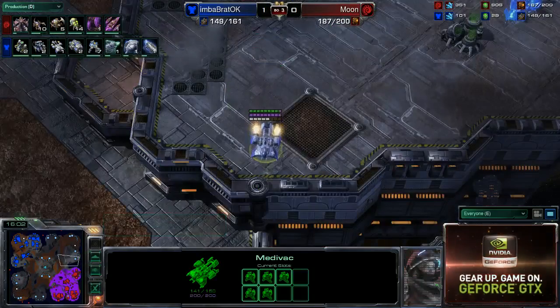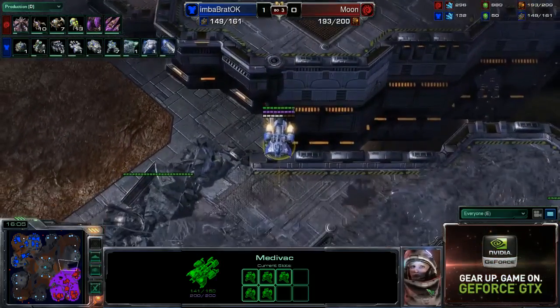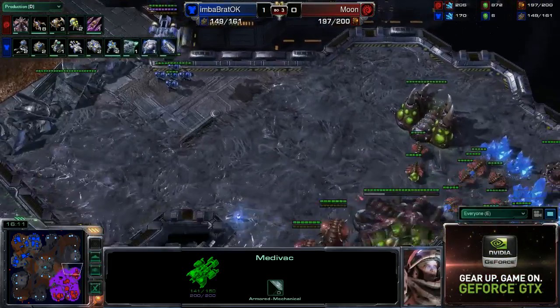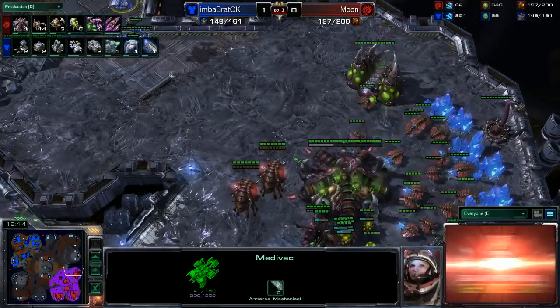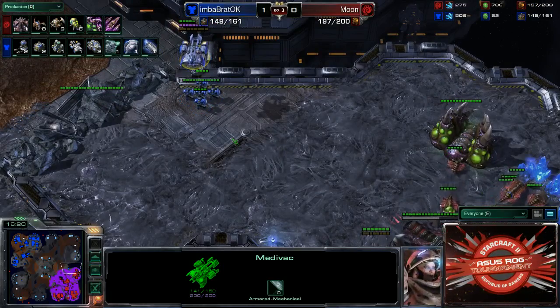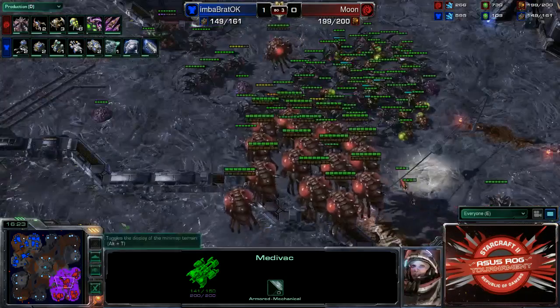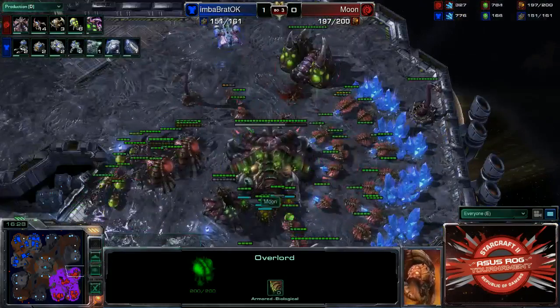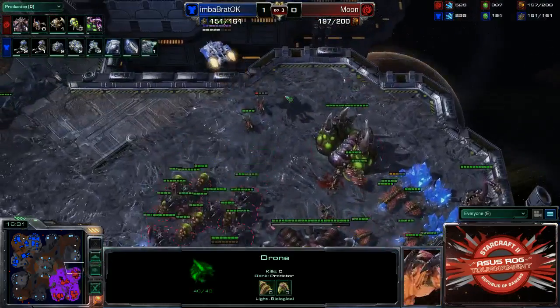Another drop attempt by BratOK at the third. We have the Medivac just trying to cruise in, dropping units once again. Yeah, this one has been unseen so far, so it's going to be able to do a little bit of damage. And there are the Overlords. Overlords about to head for the main base. The drop is trying to take down at least a few of these drones. Not able to do so.